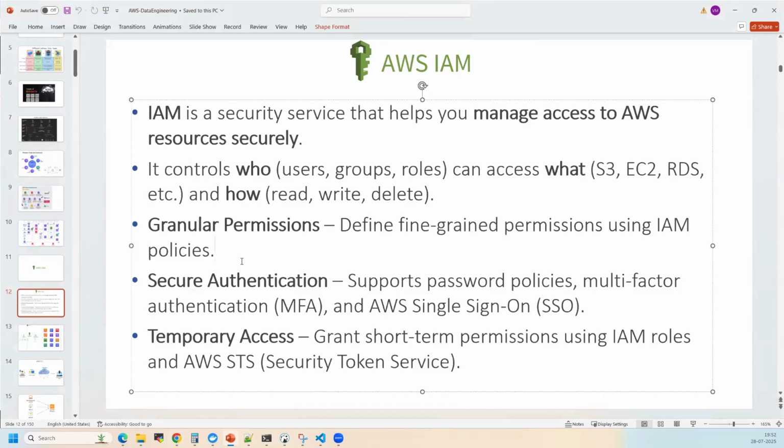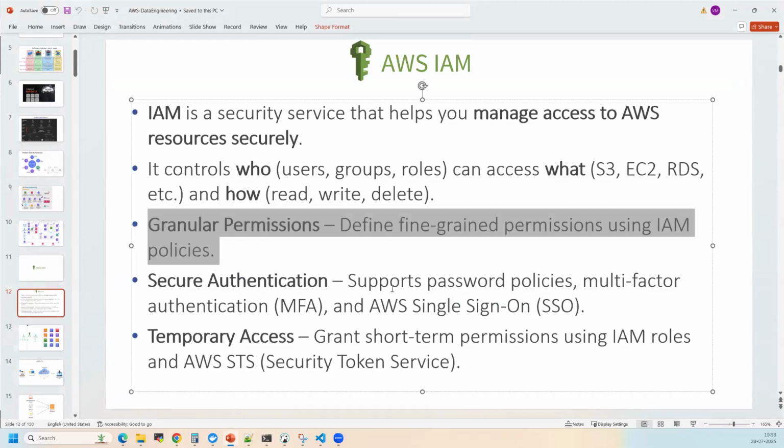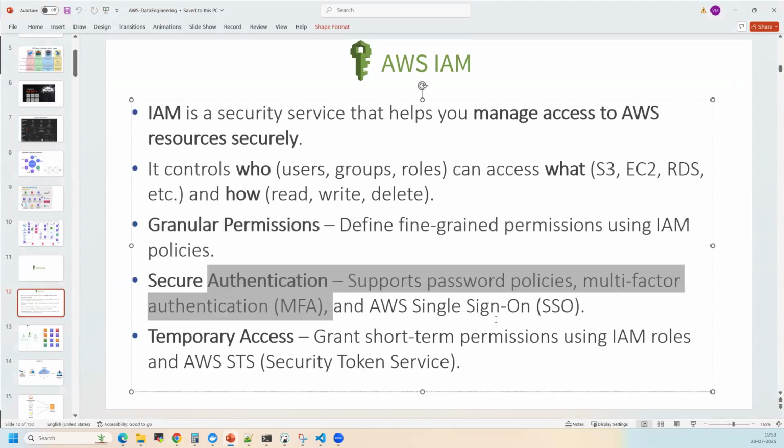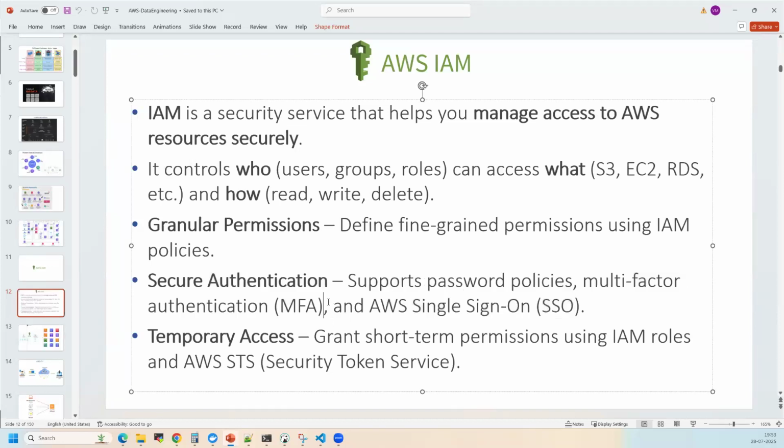your permission, you can define it at a granular level using IAM. So for a particular user or particular group or particular role, I can give permissions at a granular level, and it supports multi-factor authentication. It supports single sign-on, like in enterprise, we use single sign-on. Here we enable multi-factor authentication, so you can have an OTP and then using the OTP you can access. Okay, and you can give short-term permissions using tokens also. So that is the other thing. We don't have to get deeper into it.